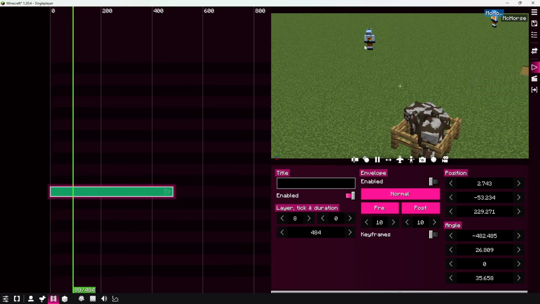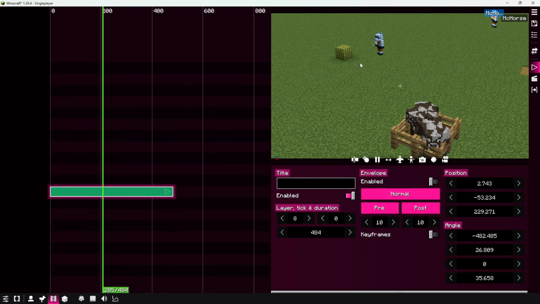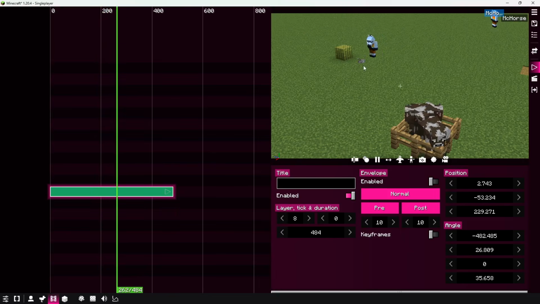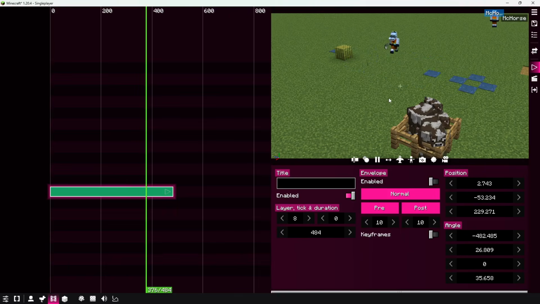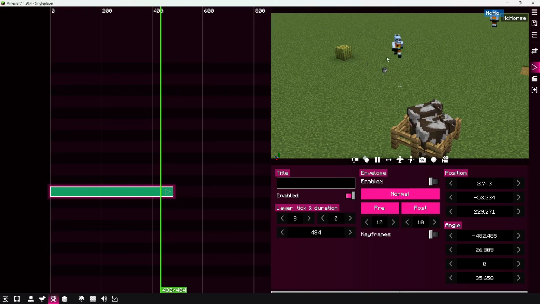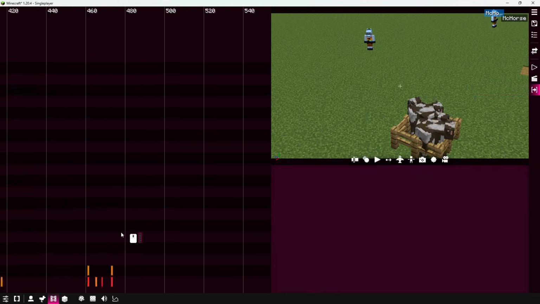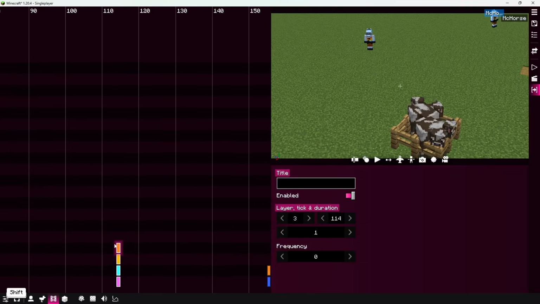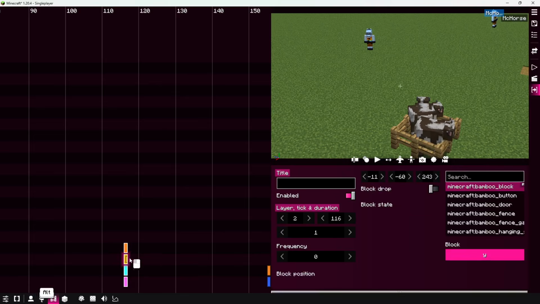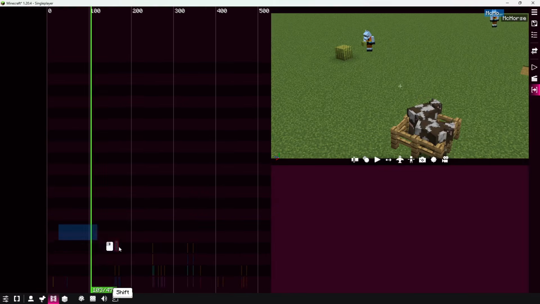So see, yes, the command was working, the block was placed, the item was thrown, the lever works, then the water bucket, yeah, that works too. I dropped, swiped and then attacked the mob. So all of these were recorded as separate clips, as you can see here, and all of them can be managed just like any clip in the clip editor. So if you need, you can copy, paste, remove, and stuff like that.